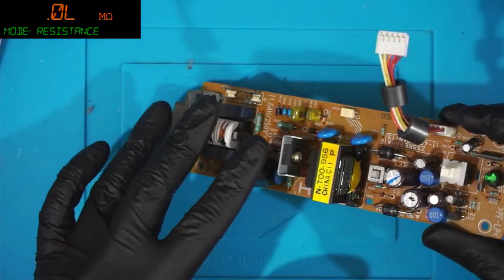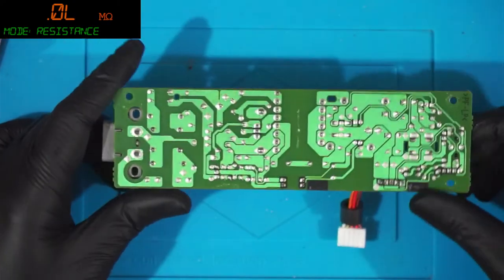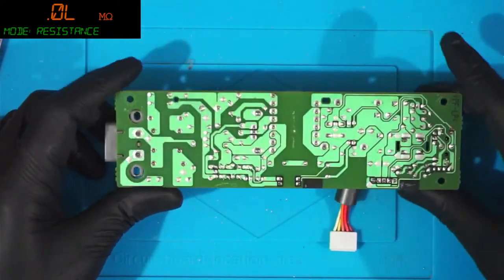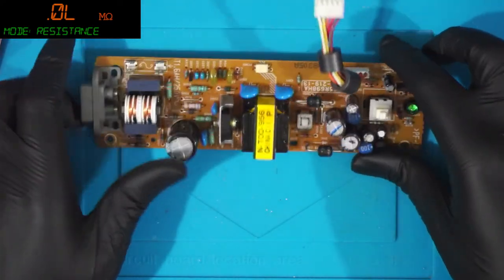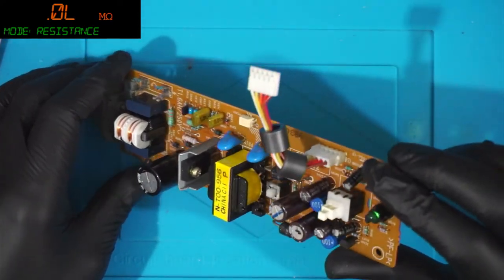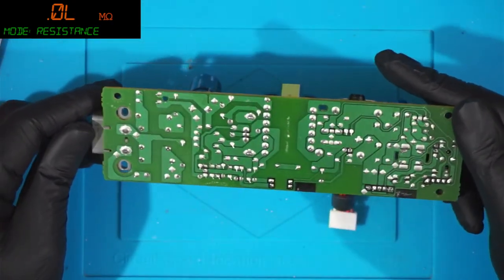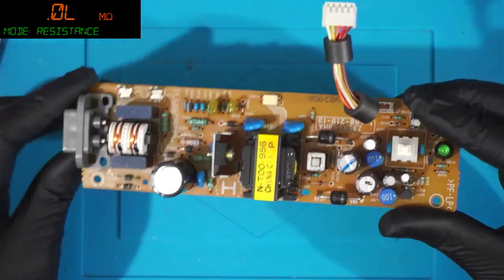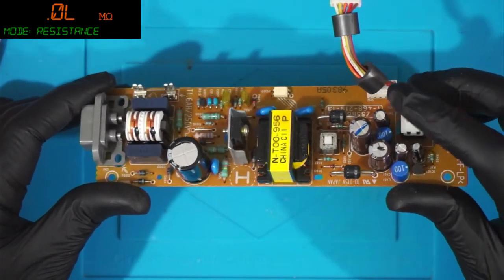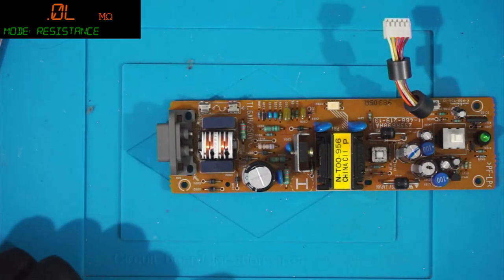So that's our AC side. That's our DC side, I believe. You can tell by the separation there. And then we've got what? Coil. Interesting. Okay.